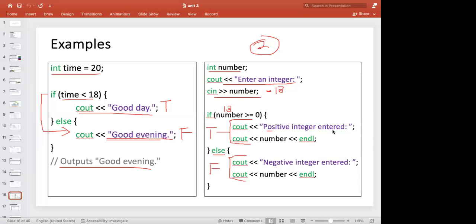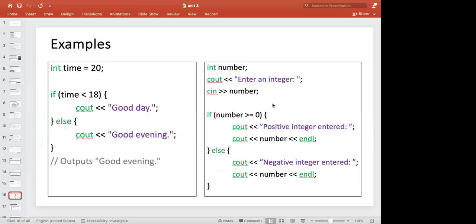And so we'll see positive integer entered 13. Now, what if the user entered the number, let's say, -7? Because -7 is not less than 0, the program will go and run what is inside the else block, which is these 2 statements over here.